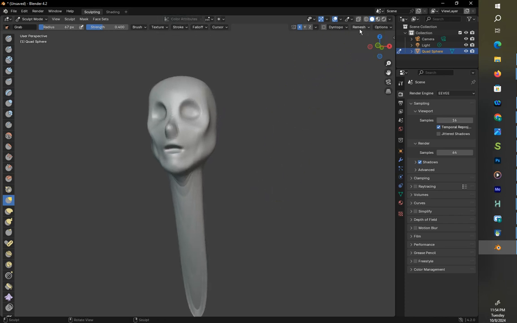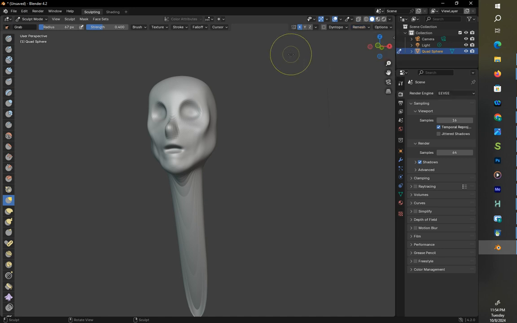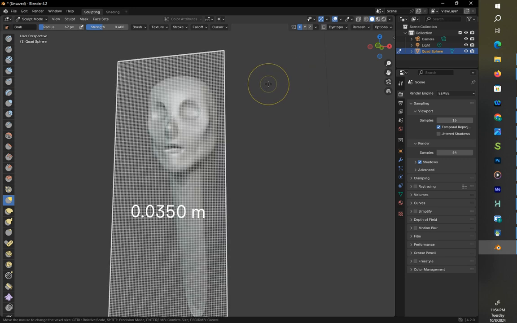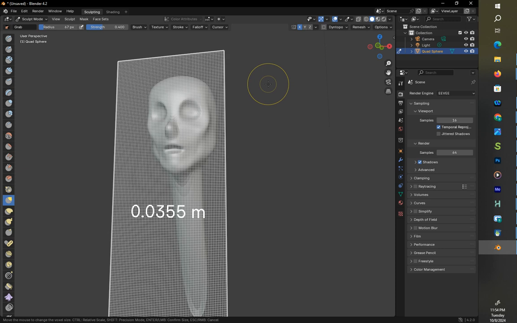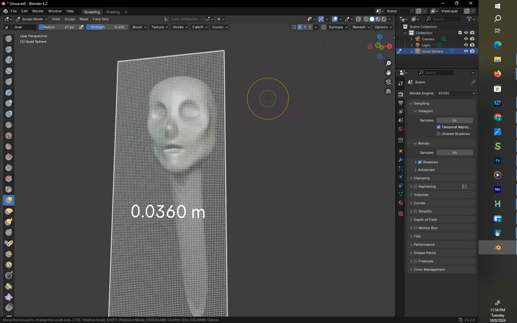All right, so what is that way? If I go up here to where it says remesh, I can look at my voxel size and I can change that. I can change my adaptivity. But what do these numbers really mean? And then we can click remesh. It'll remesh it. Let's take a look and just click R on your keyboard, R. And here we see at 0.0355 millimeters, that's how dense these squares will be. This is going to remesh it, and these squares will be this close together.